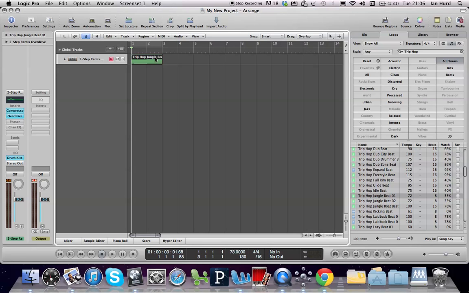Okay, if you want to repeat that section continuously like in a cycle, as I showed you before, we've got the cycle region up here, and we can change that to be whatever we want, so we can change it to 8 bars, or we can just select down here in the transport bar, auto set locators, which then, if I select a region, automatically sets the left and right locators around that region for the cycle region.